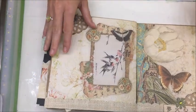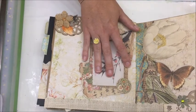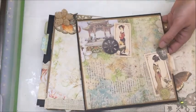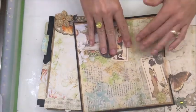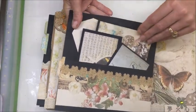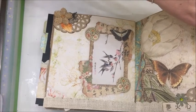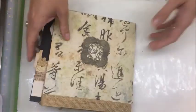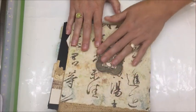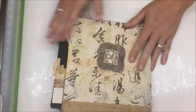I by no means am familiar with this type of artwork. However, I was so inspired by it that I had to play with it, and I'm really pleased with how it all turned out. And then the last pocket. So here's this again. And then the back of it is really rather simple. I just put on the back cover. I added a piece of the clip art here, and then I used the burlap runner here.